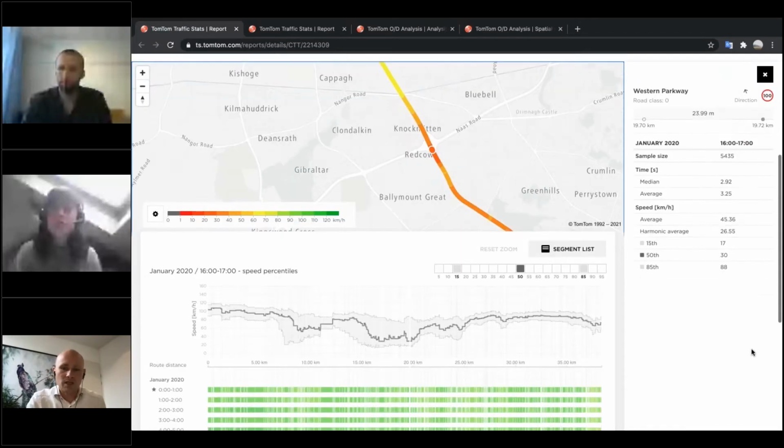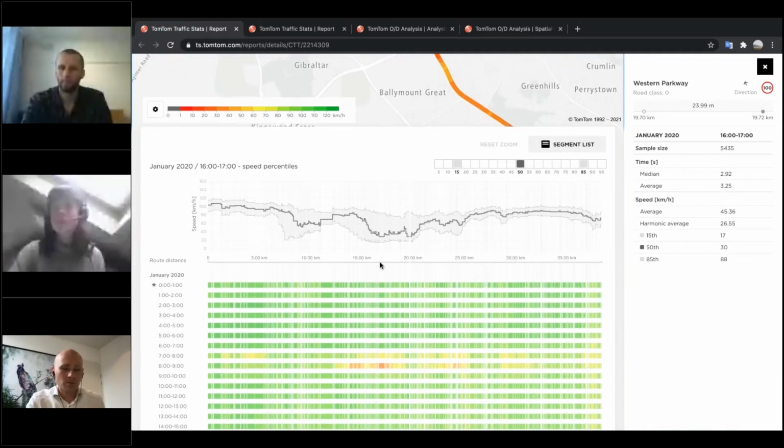What's also interesting is that you're not only getting the average, but you also get all the percentiles. The percentiles tell you something about how stable the travel time is. What we see here, specifically between 4 and 5, is that the dark line is the average speed, but in gray you can see everything between the 15th and the 85th percentile. On the end of the stretch, things are relatively stable. But here in the middle, it's a relatively unstable situation. Sometimes cars drive pretty fast between 4 and 5, and sometimes cars drive really slow.